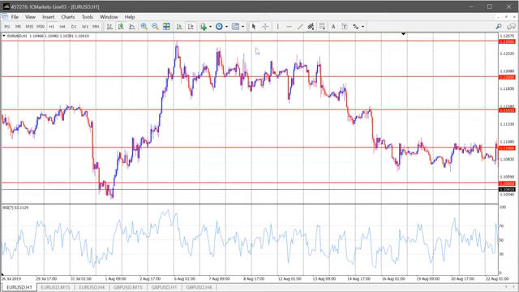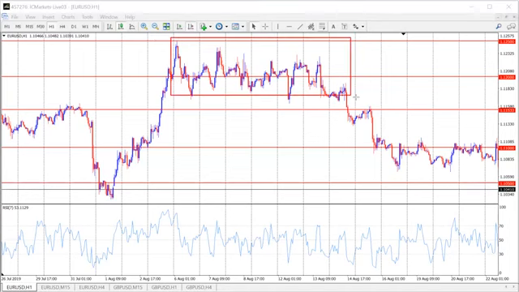All I will do is block out this consolidation, because remember I told you I don't trade consolidation, but there are some other people that trade consolidation. It's good for them. They know how to trade it. There are other strategies for trading consolidation. You can actually scalp. You buy here, you sell here, like that. You sell here, you buy here. That's another strategy. But just pay close attention to this.